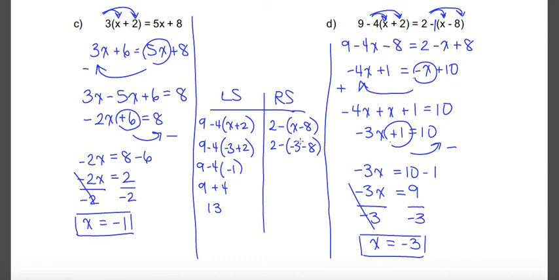And on the right-hand side, let's simplify this. I have 2 take away negative 3 subtract 8, which is negative 11. And when I have a negative sign, I can think about this as multiplication, or I can just know that when I have two negative signs right beside each other, it becomes a positive. So there's lots of strategies that you can use to simplify that. And 2 plus 11 is 13. So my left side equals the right side, which is what I want. So now I can say with certainty that the left side equals the right side, therefore x is equal to negative 3.